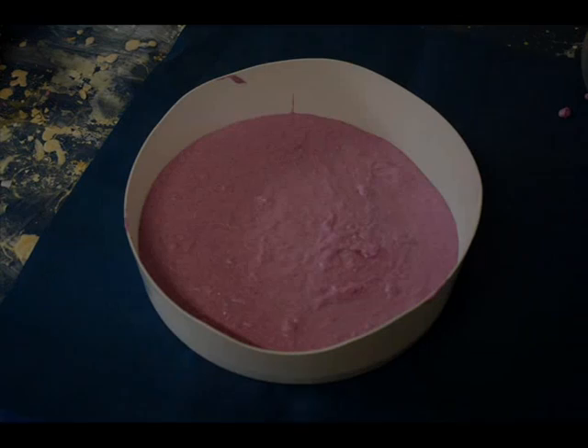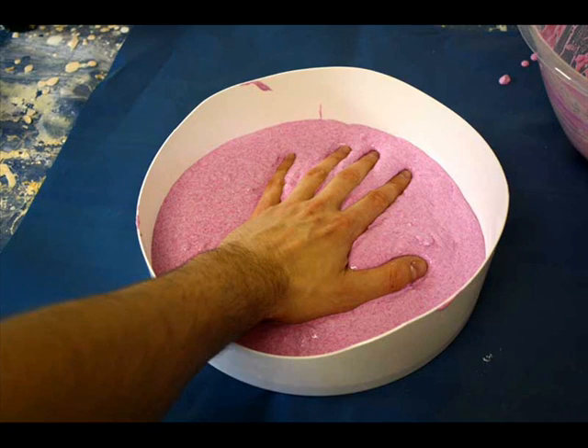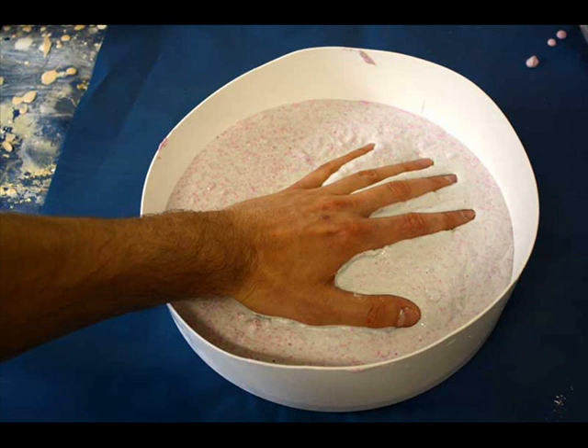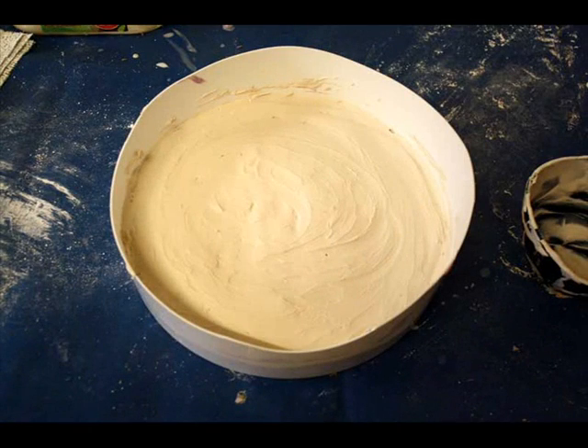This is the process I followed to cast my hand in plaster. First of all, we mix the Alginate up as directed. You can mix it between one part water to one part Alginate, and two parts water to one part Alginate to make it more runny. We used just less than one 550g pack for this example. This method is quite simple — we just put the Alginate into a shallow tray and press my hand into it. You can see that the Alginate changes colour from pink all the way through to white when it's set, meaning it's safe to remove your hand.